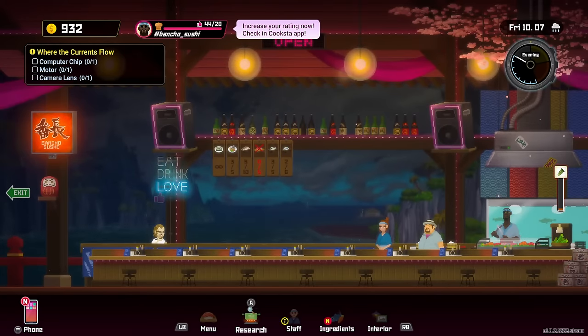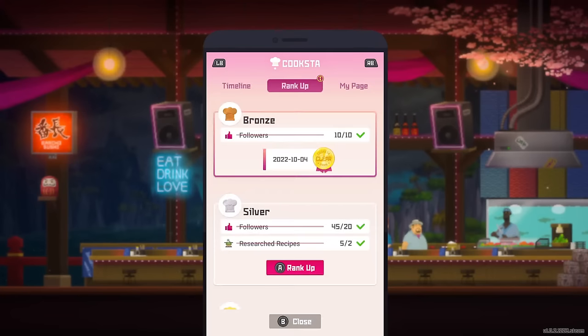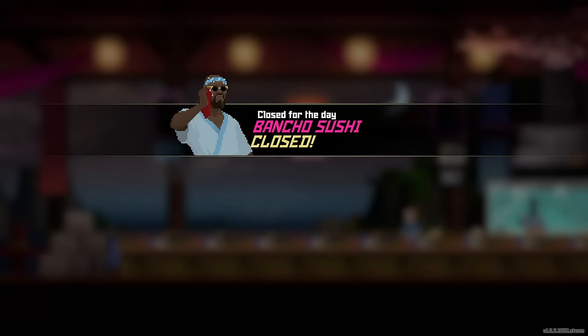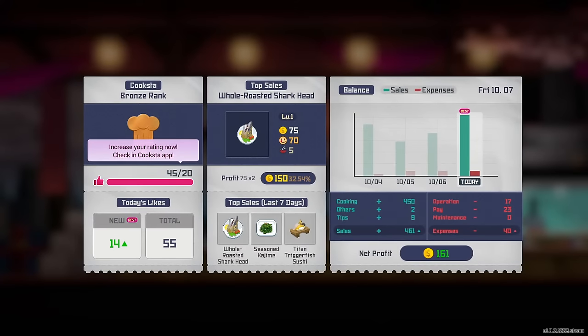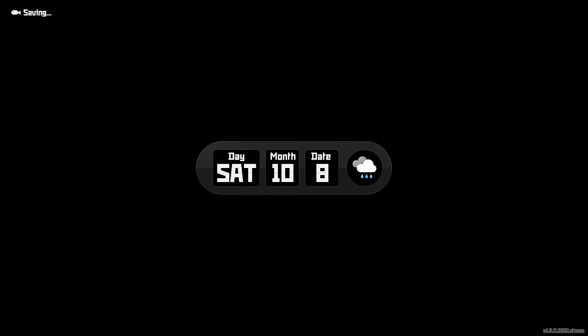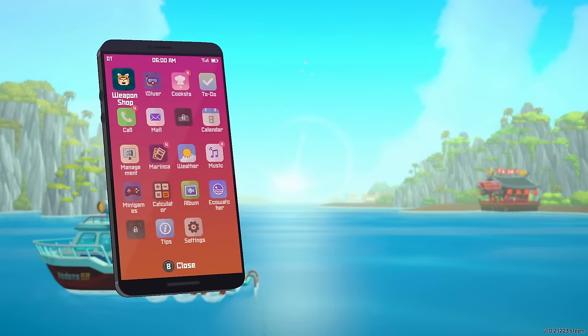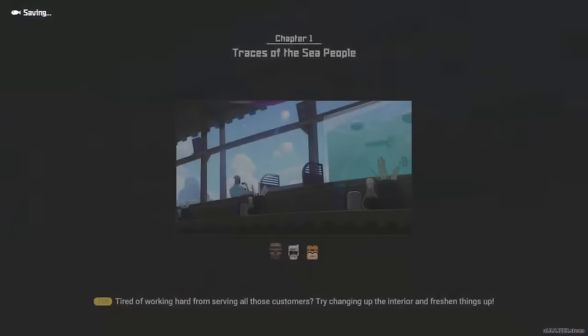Yeah, Kyoko. Let's go. We can buy James. Oh, I can increase my rating on the Cooksta. There we go. Wow. It's our James money. Chat also mentions we might be able to train him. Yeah, oh god. Make him strong, and I can go to Cooksta and rank up now. Silver!